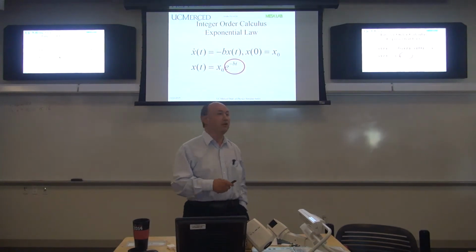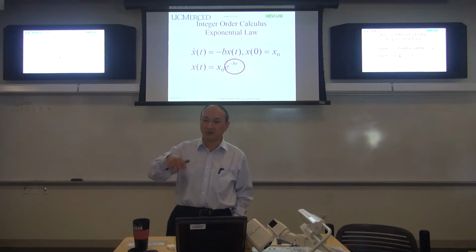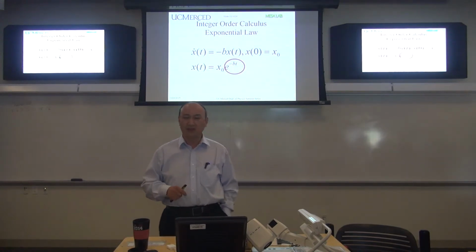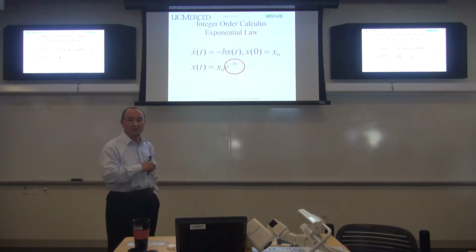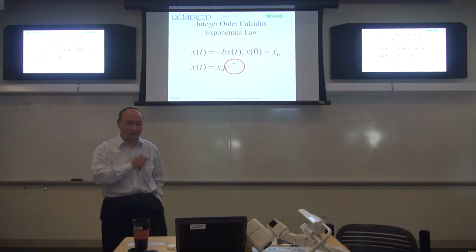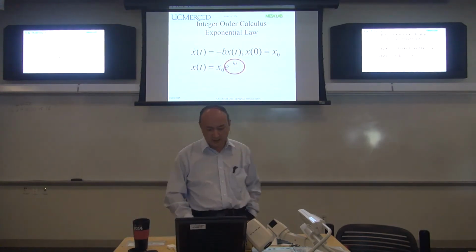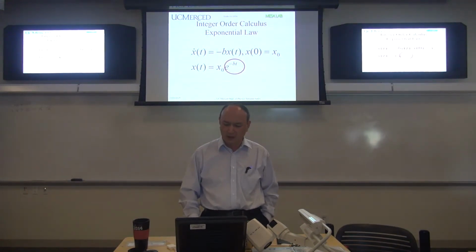Of course, you can use multiple time constants and sum them together. You can do a more complex approximation then. But there are some cases where, no matter how you do the combination here, you will never be able to approximate nicely. I'll show you in a minute. So there are some physical phenomena where you have to use power law. So when we say power law, it is the consequence of fractional order calculus.